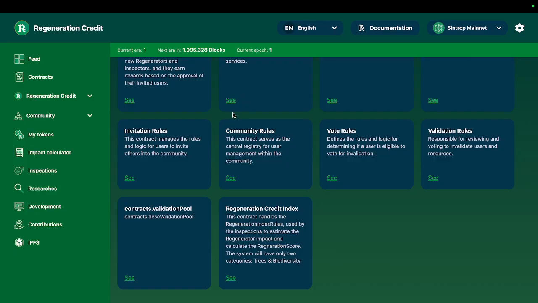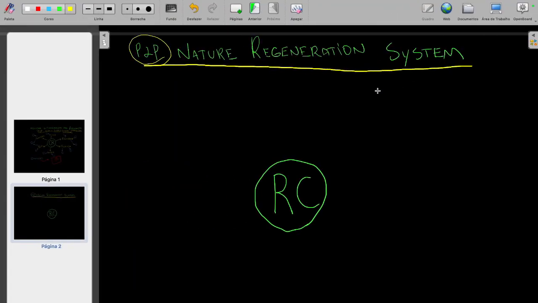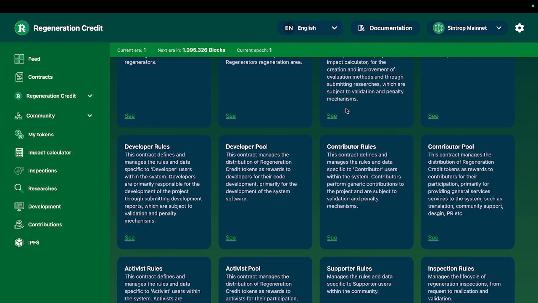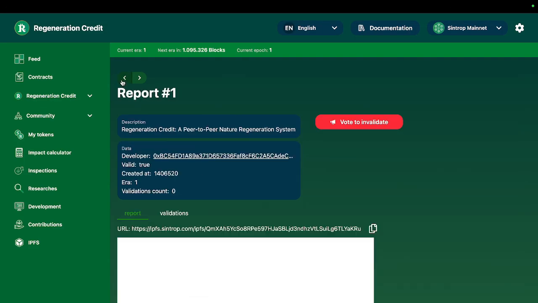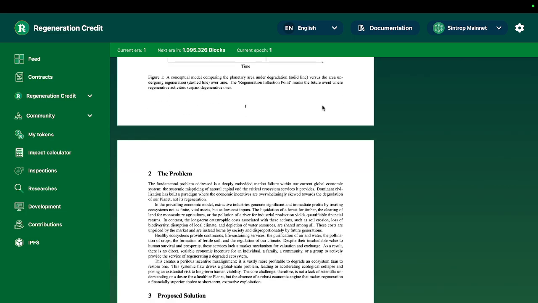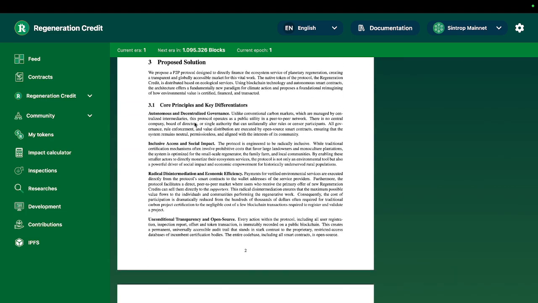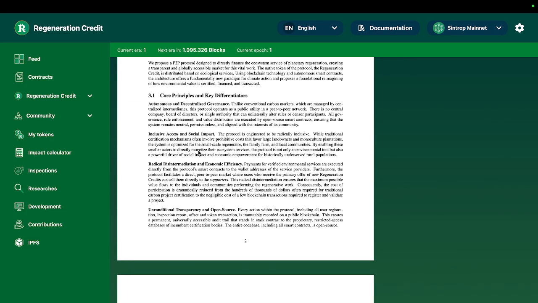I'm not going to explain in this video what smart contracts are, but they are the protocol, the immutable rules that nobody controls. And this is what makes this project unique and different from any other project that I have seen in my life.